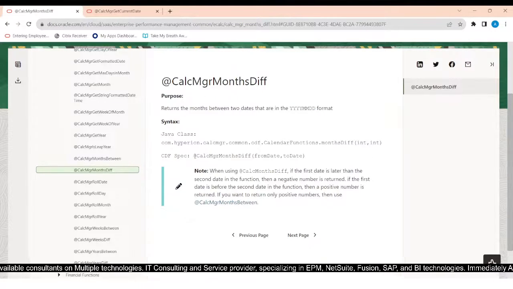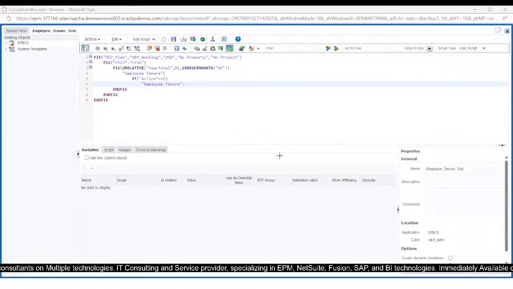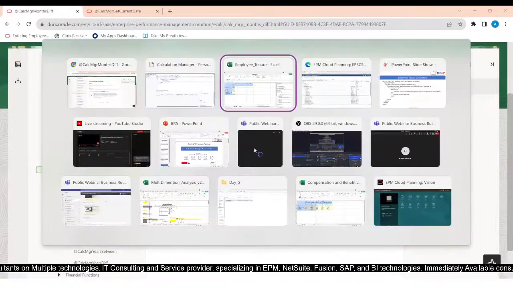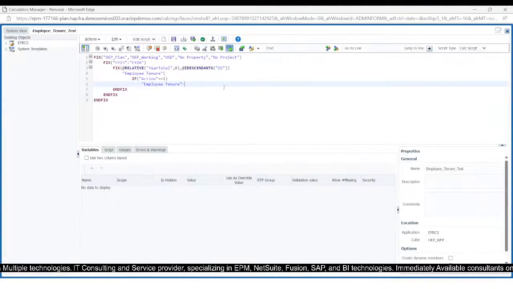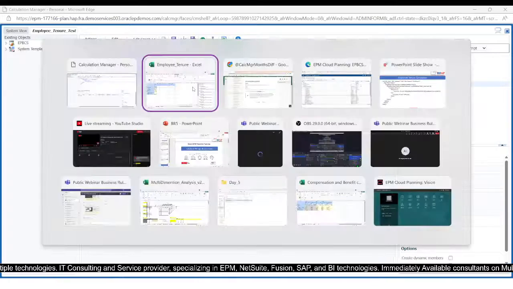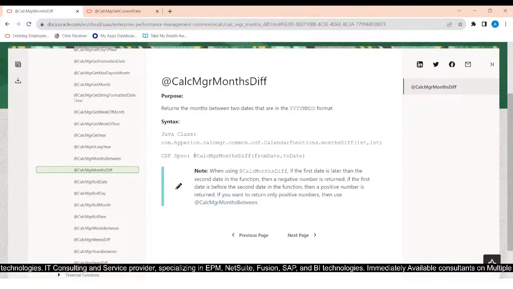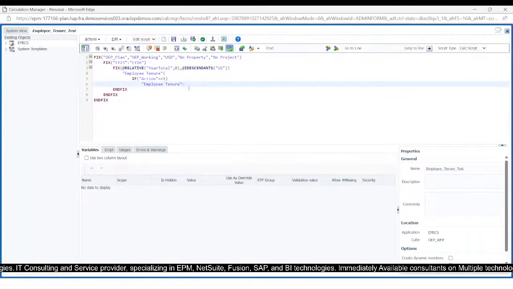In this case here we are going to mention the from date. In the given case we have seen that the employee has joined the company from 1st of January 2021, so we will be mentioning the date here as 2021. So let me first copy the function first to avoid the error. After that here I'm going to mention the parenthesis, and the starting date is going to be 2021 0101.